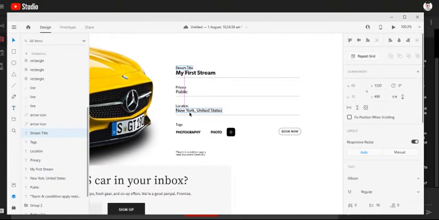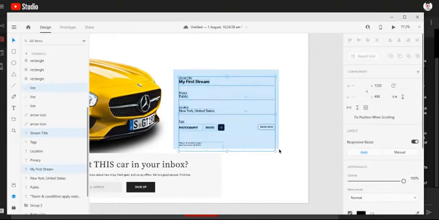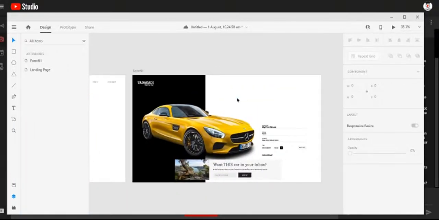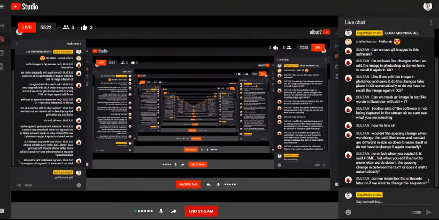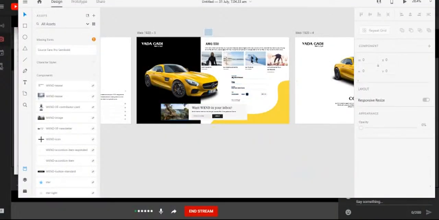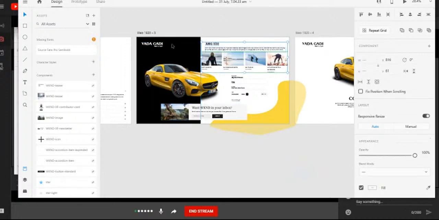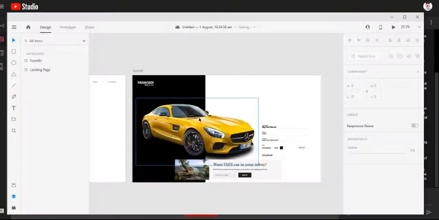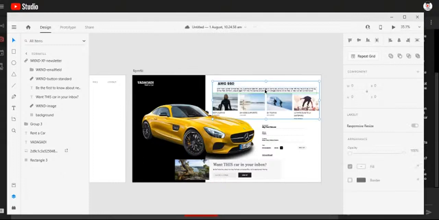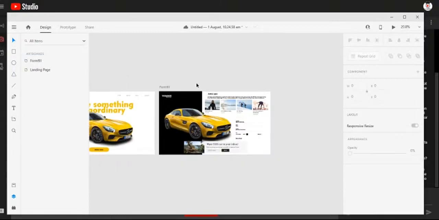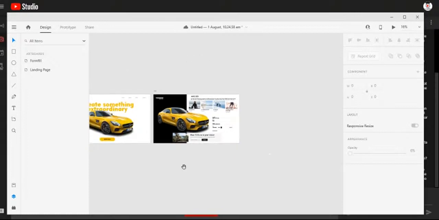Right, I just select all of them, and I make a group, Control G. Fine, this is my second page, and I want to make another page.